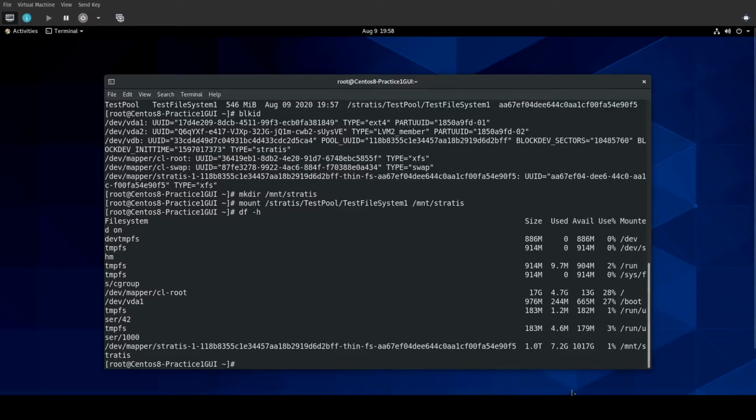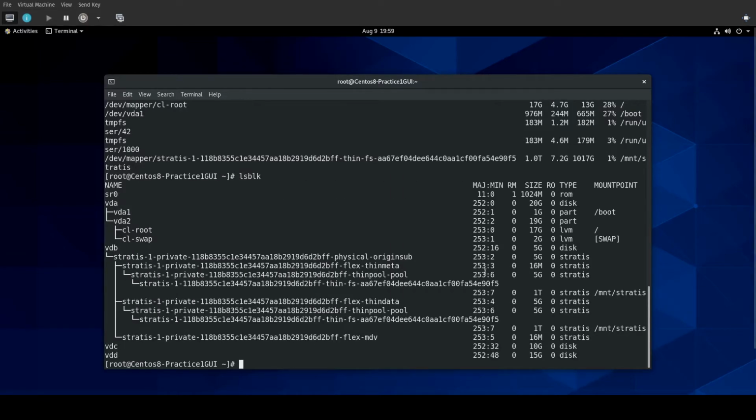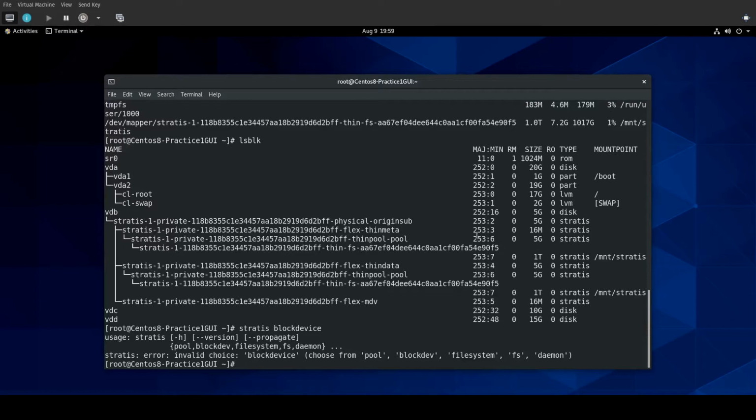Now notice the size. It says I have a terabyte. Well, I assure you that this block device vdb only has 5 gigs. So what's going on here? Stratis is its own thing as far as storage, and even if you were to read the Red Hat documentation, it basically tells you you can't use tools like df to monitor your storage with this. You're going to have to use Stratis's own tools. So we can do stratis blockdev, I think it's block dev or block device. Maybe it's block device. Nope, blockdev.